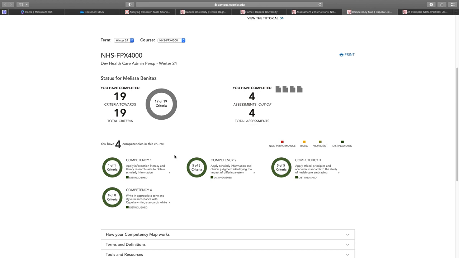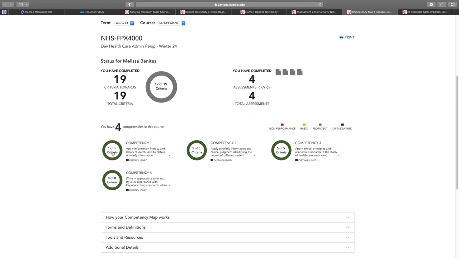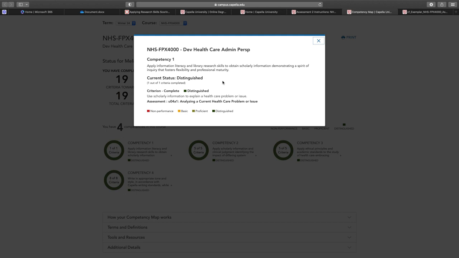We're going to go ahead just for kicks and giggles, and you're able to click into the criteria, the competency. So let's go into criteria 1. When I'm completing my assignments, I want to go into each of these and see what the criteria is for that assignment. So how do I know, when I click in it, whether or not the assignment I'm currently working on is addressing the competency here? Well, this criteria has the criteria, completion, your grade, all right here. And then here it has the assessment. This one is assessment 4. So this particular criteria is not addressing the assignment that we're on because we're on assignment 2.